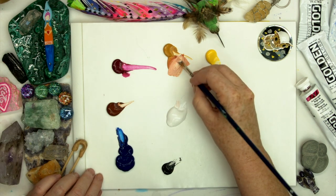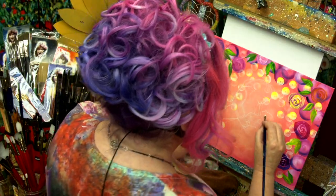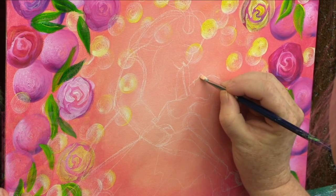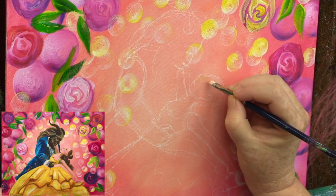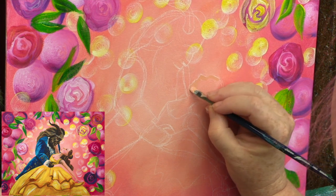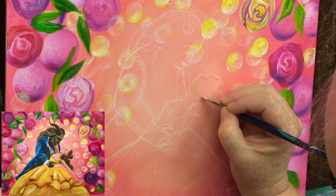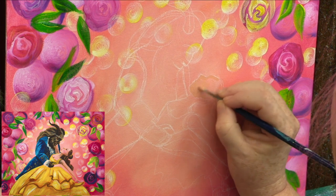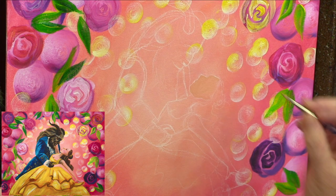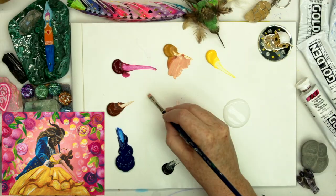I added a little bit of water to improve the flow, and I'm going to come in and just real fast paint inside the lines that I sketched. Now you can always, if you have a boo-boo on this, go ahead and paint the background a different color. So let's put this aside here as we're doing it.